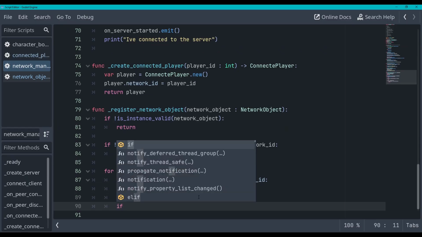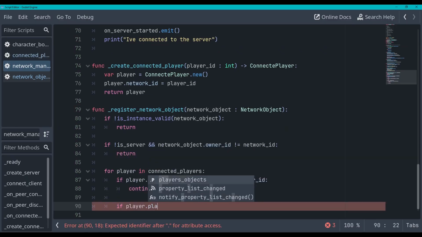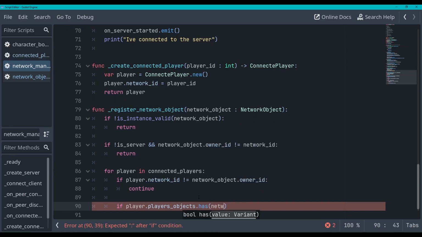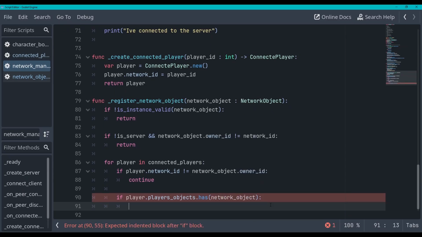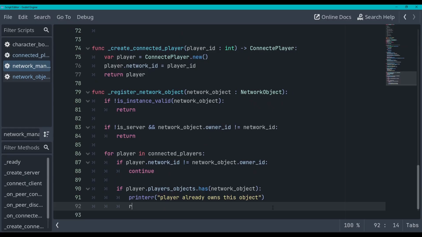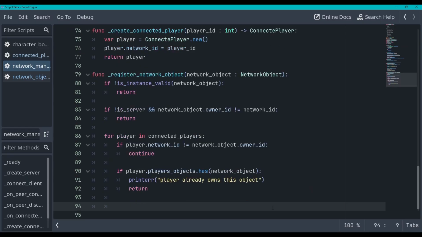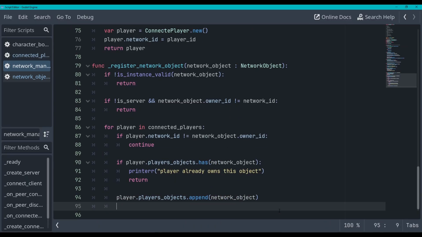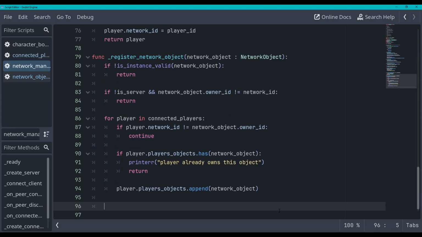I'm going to say if player dot players objects dot has network object, then we're going to print an error, where player already owns this object, and then we are going to return. And then finally we are going to go player dot players objects dot append network object. So we're going to finally add this network object, and then print, if everything goes well, added network object. All right, so now we've got our function to register network objects.